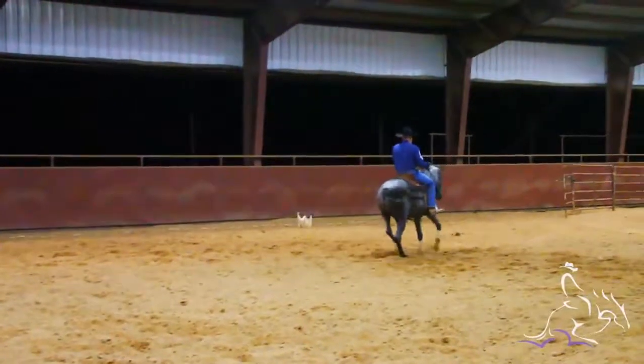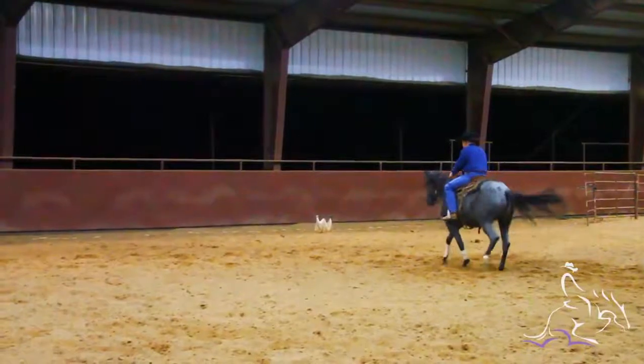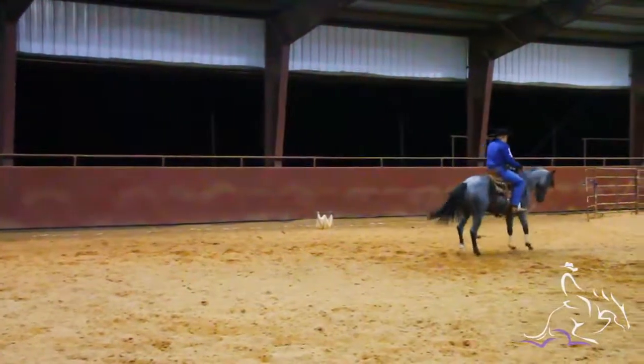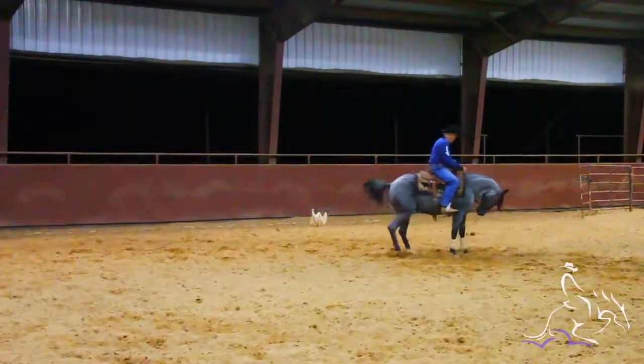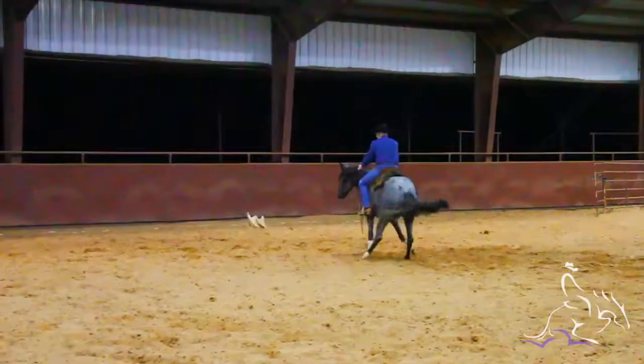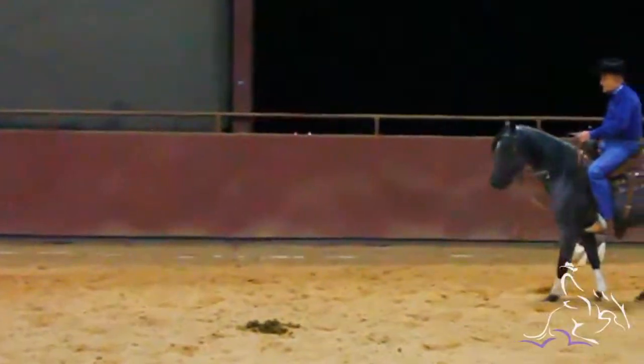I'm just going to trot down here and sit down. When I get that stop, see, she kind of walked out of that a little bit. I'm going to straighten her up here, ask her to kind of keep her hocks in the ground, and then I'm going to bring that flag and come through that turn. Come all the way across there slow. I get this mare stopped. I'm going to ask her to back a step.